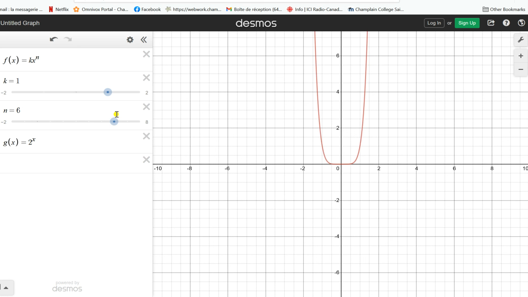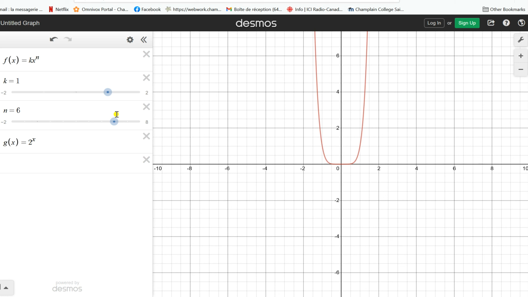That's due to the fact that if you're raising small numbers to large even powers, you're going to get positive numbers, but they are going to be pretty close to 0. And even closer to 0 as the power is large, because imagine if you've got 1/10 and you raise it to the power of 2, you get 1 over 100. But if you raise it to the power of 4, you get 1 over 10,000, which is much smaller. So that's why it's getting closer to the x-axis near the origin.